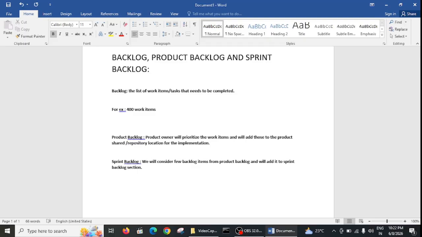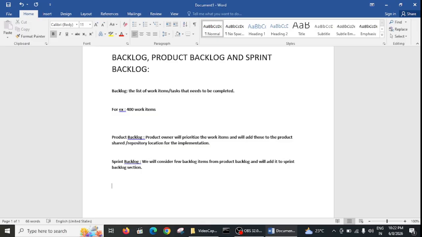Product backlog means the product owner will prioritize those backlog items. Out of 400, we are considering only 100 backlog items and we will add them to our product shared location or repository location for the implementation. That is the meaning of product backlog. Out of 400, we are considering only major functionalities in our product backlog section.